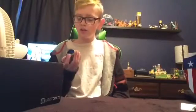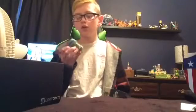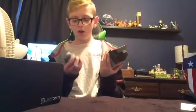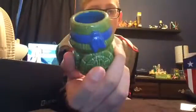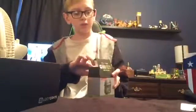Oh, looks a lot cooler. It looks like something. Oh, it says a mug. Hold up. Mini Tiki mug. So, it's pretty cool. Here it is. It's different than what the box looked like. I thought it would be like wood or something, but it's still pretty cool. Put that back in there. I don't want that to break.